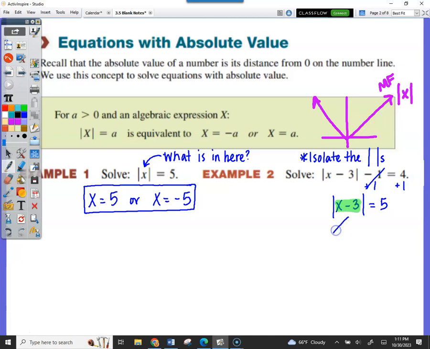And so you're going to split it and say, okay, I like to do the negative one on the left. Even though I didn't do that with the very first one, that's alright. Negative 5 or this crap is equal to positive 5.